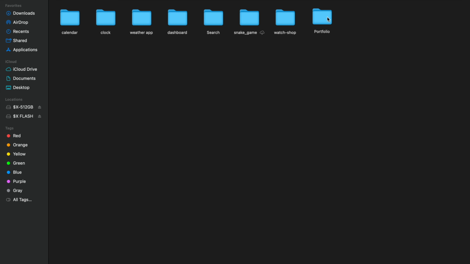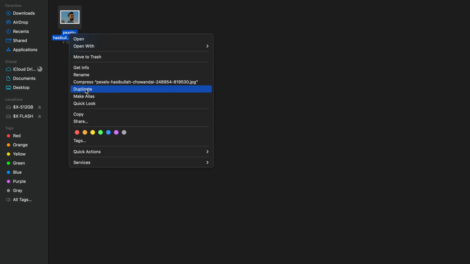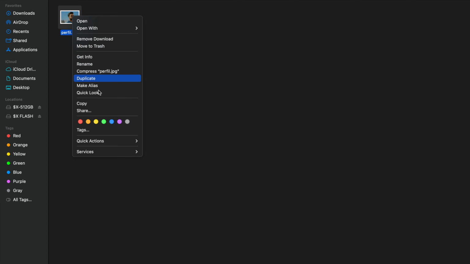Code with variable X, portfolio, assets, image, paste, Command V, Control V. Boom, it's there. We rename it, perfil.png. Because I love to remove the background from all my images, on a MacBook we have this cool thing.